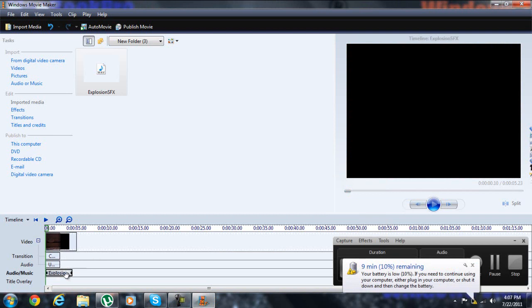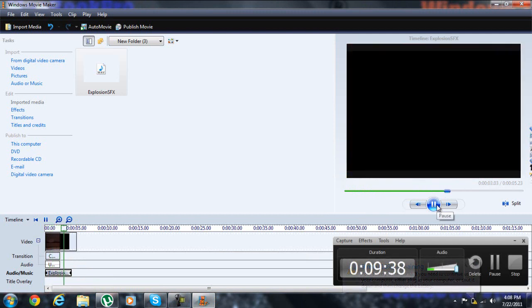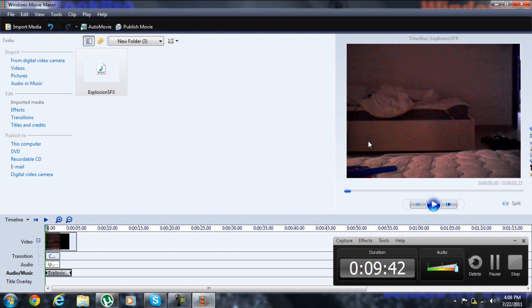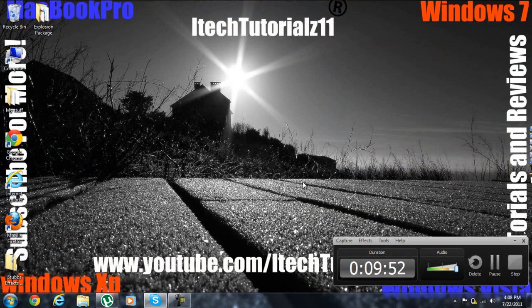So you can move the audio like this. It depends where your explosion starts. If you start from the left side, you can do the left side. If you jump from the camera, like on top of it, you can do that. So this is the end of the video. It's simple. Thanks for watching and subscribe.